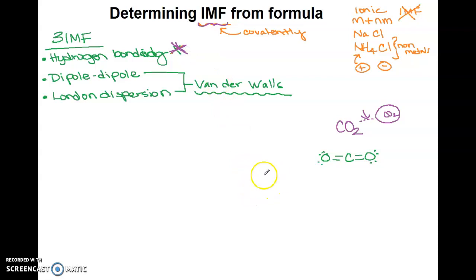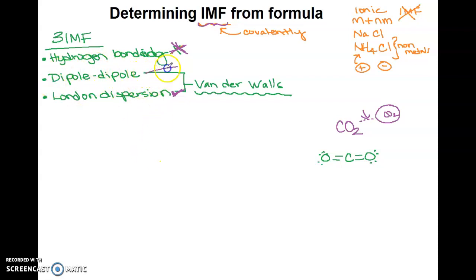So it's not hydrogen bonding. We're left with dipole-dipole or London dispersion. And the truth is all molecules have London dispersion forces. It's just that for some molecules, that's all they have. So technically, we already know London dispersion forces exist in this molecule, because as soon as you have electrons that move around, you have an opportunity for an area to randomly have a temporary uneven distribution of electrons. So we know this is a possibility. The question is, because dipole-dipole forces are stronger, if we have that, that's the one that makes the biggest difference.